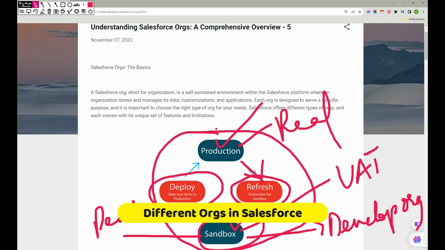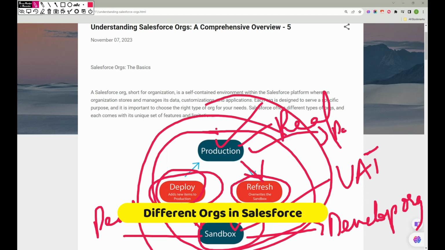If we need production data, we will refresh it, or we can deploy it using change sets, and then again we do something in the sandbox, we take confirmation from stakeholders to test in the sandbox, and then we will deploy in the production. And this outlet people will use from the front end, like sales reps, marketing folks, service agents, whoever you call. So this is how this cycle works basically.